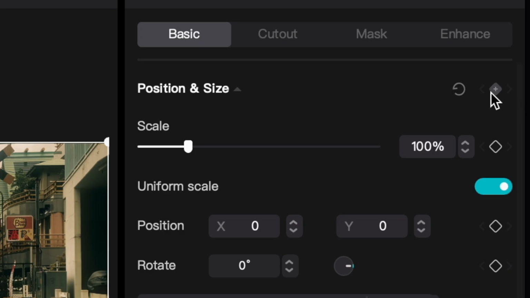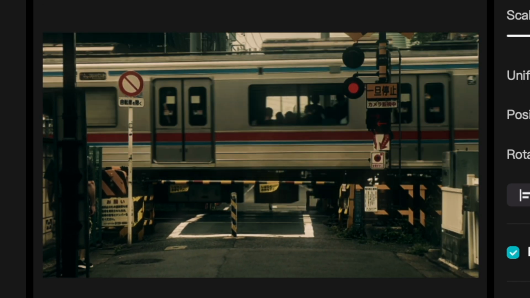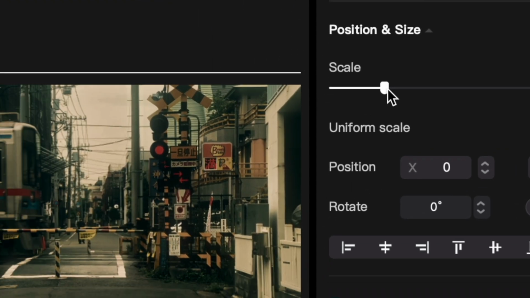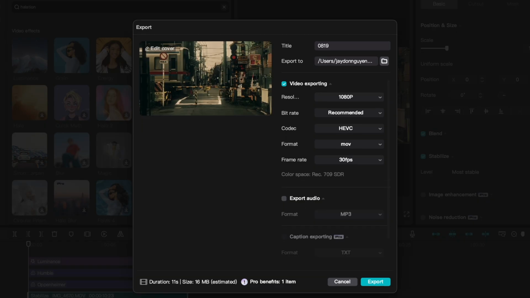This is how I create that in and out zoom effect that you guys mention a lot in my comments. And this is how I do it. All I have to do is just click on a keyframe at the start and finish, dragging it closer or further away, creating that zoom effect. All I do next is export it. And as you can see, these are my settings that I export using CapCut, and they're very close to the ones that I do using Final Cut.